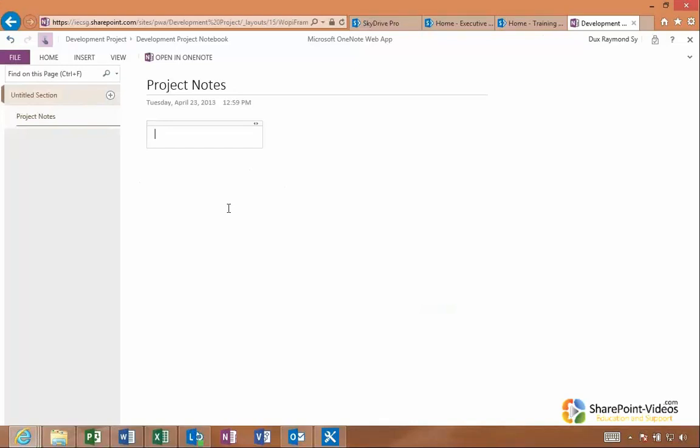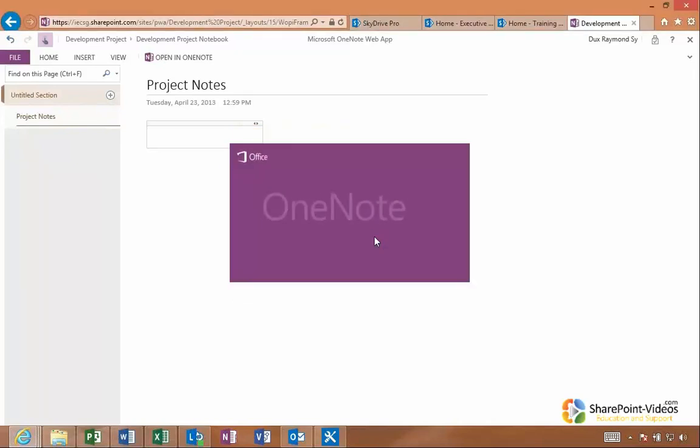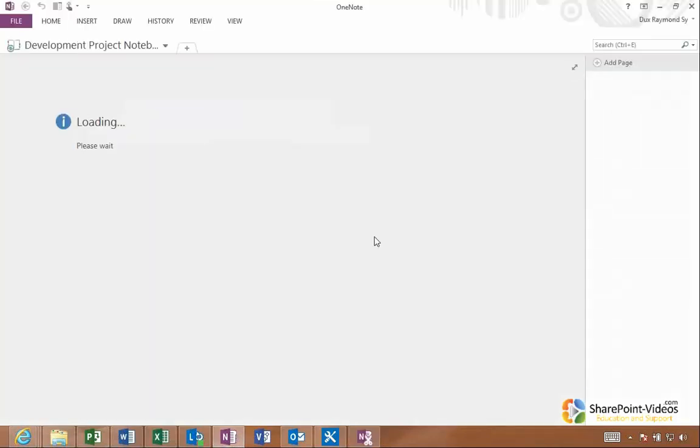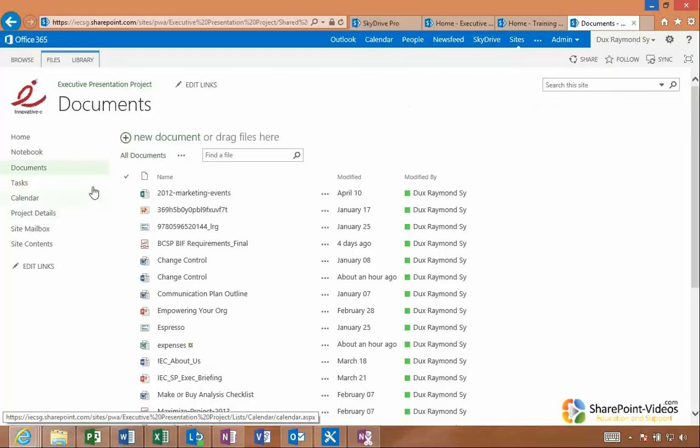For those not familiar with OneNote, it's kind of like Evernote. If you're using Evernote, it's just much better. Or I can open this same project notebook in OneNote Client. So for those that may be using OneNote on your desktop primarily, you can certainly do that. So when I open it, it's going to open up in my OneNote client. Now, one of the great use cases, obviously, again, the same thing. So I can use it here. I can use it in my OneNote client.